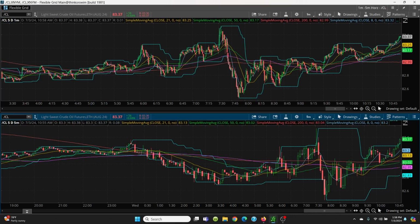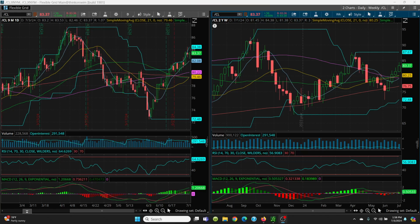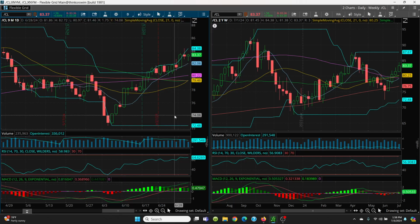Okay, let's take a look here on a daily and a weekly. Here we have crude on that daily chart. Now you can see here where we put in a lower low, but look at this nice green candle with that bottoming tail. Now what we're doing is looking at that 83.50, and then we come right out to the left here. What do we have? 83.64. So that's your resistance level.